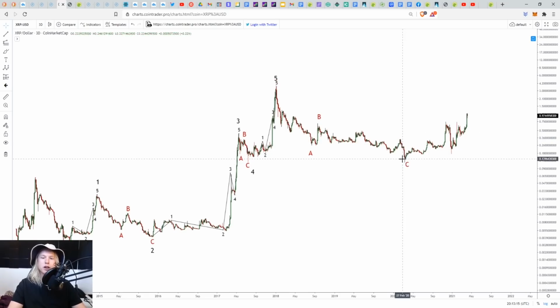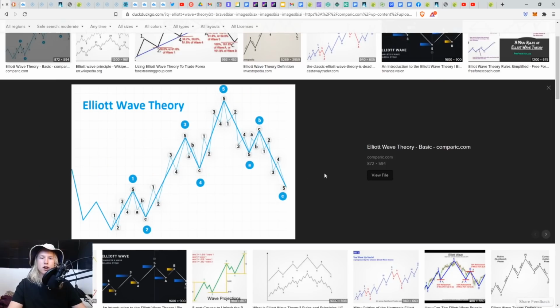That was capitulation. We came and retested all the way to the bottom of the 3 and the 4, which if we actually come over this chart, you're going to see is the same thing that's drawn over here. Oftentimes with very bullish markets, during the top of the very 5 of 5 and we start our big bearish sequence back down, it'll usually bottom in support on wave 4. So right here, the even number from 3, 4, normally we bottom right around this range. Sometimes it can be the previous high of the 1, sometimes it can be support of the 4, and sometimes it can be right in between both of those. But generally speaking, that's where you're going to see a bottom inside of Elliott waves.